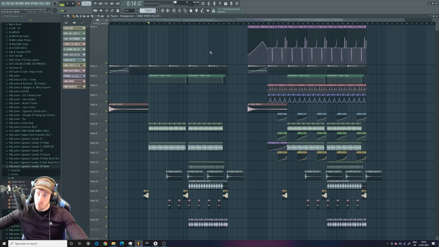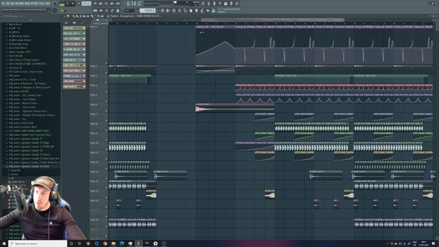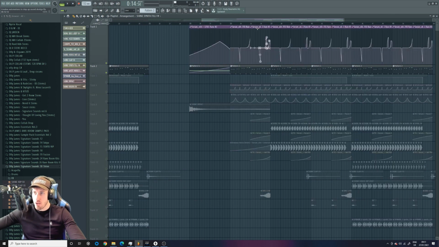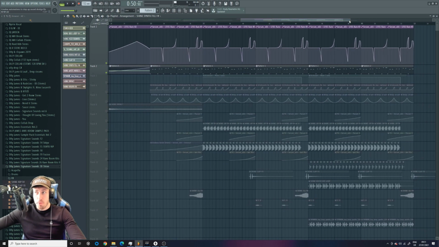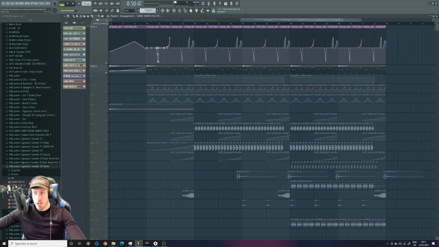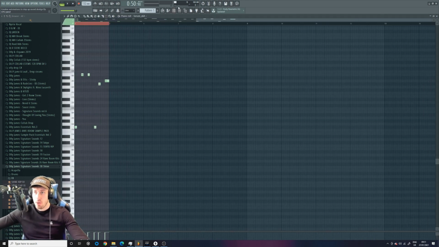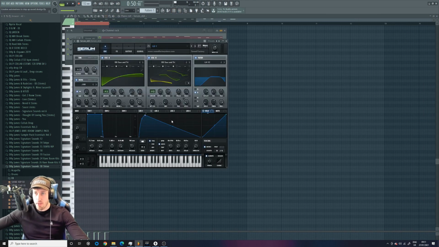So yeah, we're going to go through how I went from this to this, but if you're making tracks like this, let's try together to get them more like this, right? So let's start with the LFO automation, because I think this is a sick way, and this is what David Guetta and Morton have started to do a lot. Play with the LFO, and if you play with the LFO automation like this, it feels very natural. It's not specific to the BPM. So we have a sick sound already, right?